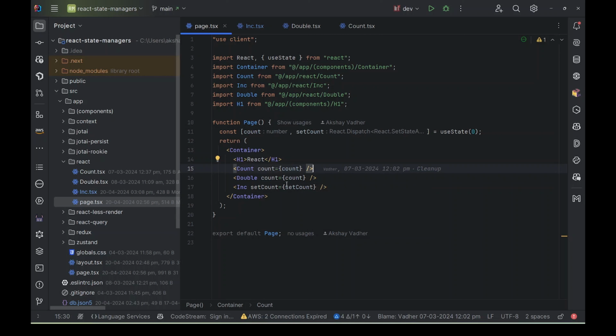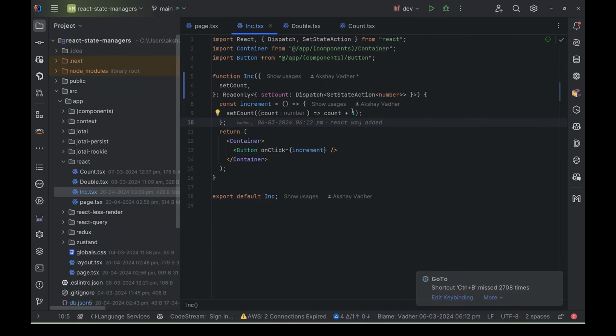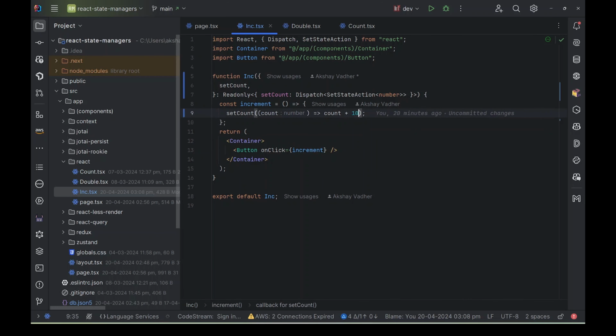Another thing is the logic is sitting right in the view, basically the component, right? How we need to use double, it's sitting right in the view. How we need to increment, someone can change it to 100 as well. So this is view. It should not have any logic.